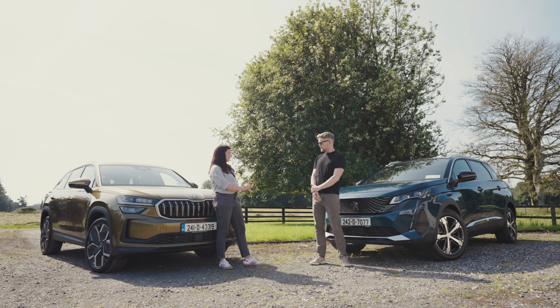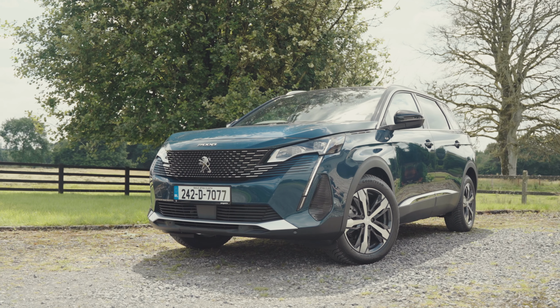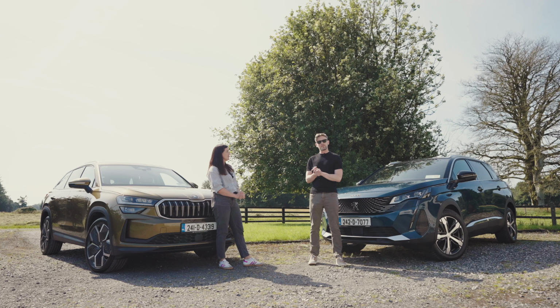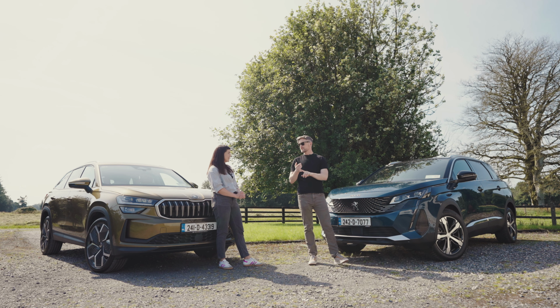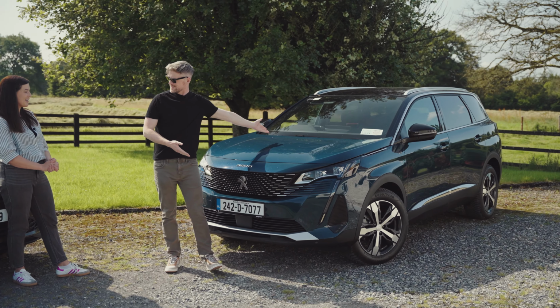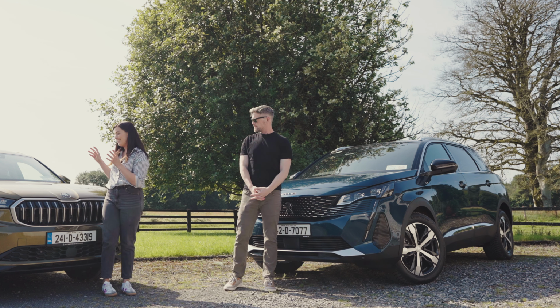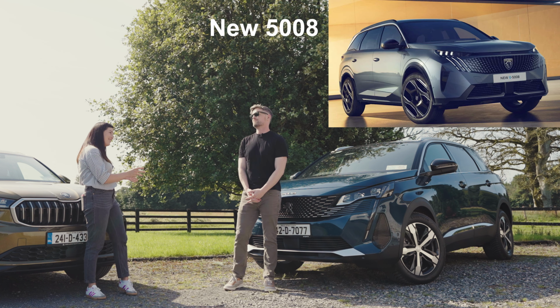And you have? I have something that is probably a lot more familiar to people, as the Peugeot 5008 has been knocking around for quite a few years, but it's still a very stylish 7-seat SUV that has proven very popular amongst families. And for good reason. Look at it, it's gorgeous. It is a good looking car. And it is important to note that, yes, this is the incoming model, that is the outgoing model, but yes.